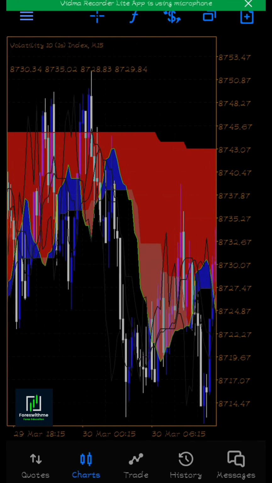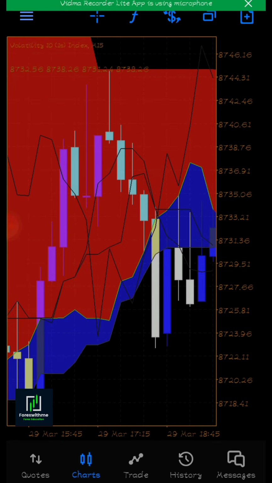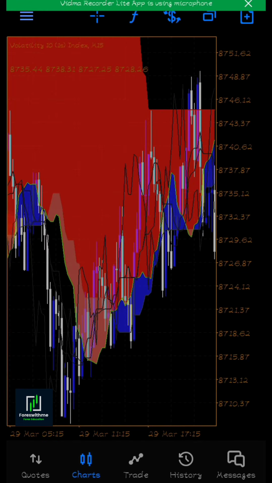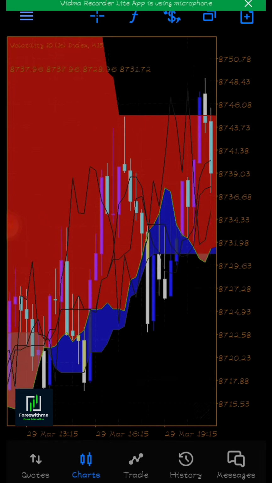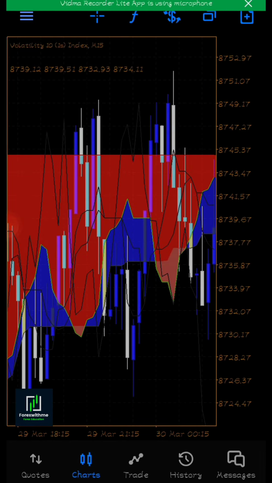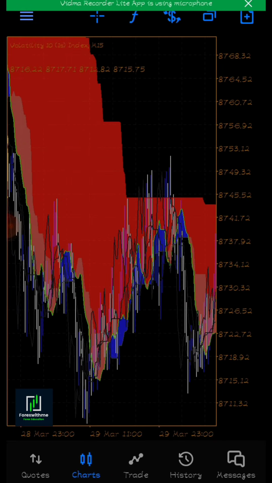So let's see. Look at here. We have market in the clouds, all in the clouds. This shows that the market is trying to retrace back.